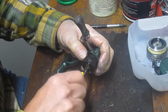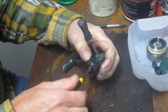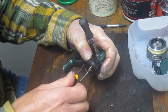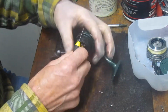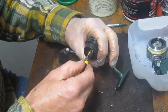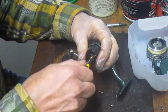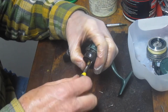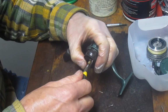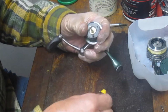The biggest problem you have with top drag reels, and the biggest problem in general with reels, is that water intrusion. Particularly if you're using it in a saltwater environment, if you get water in the reel and that salt water dries, or the sand that comes along with it, micro sand. If you're out surf fishing and that stuff dries, it's nothing but bad news for fishing reels.